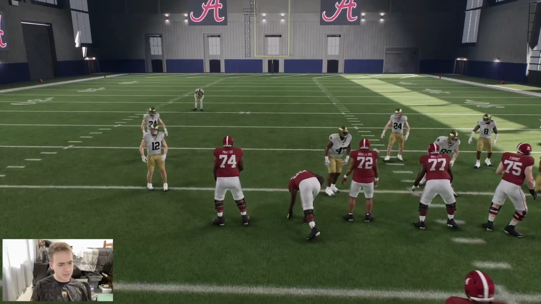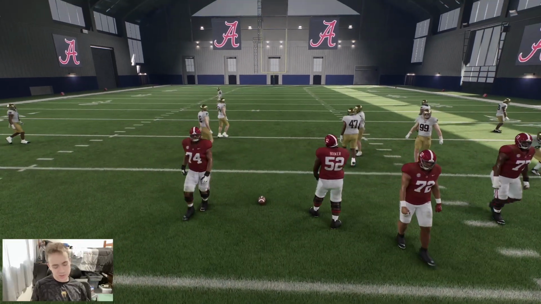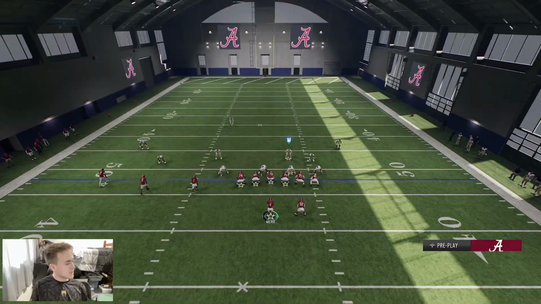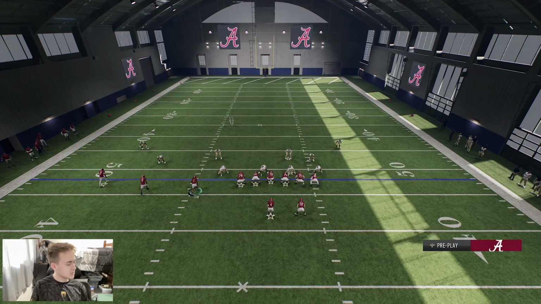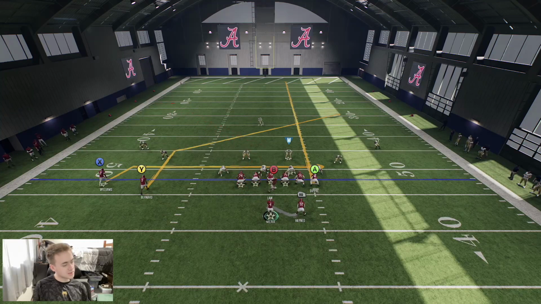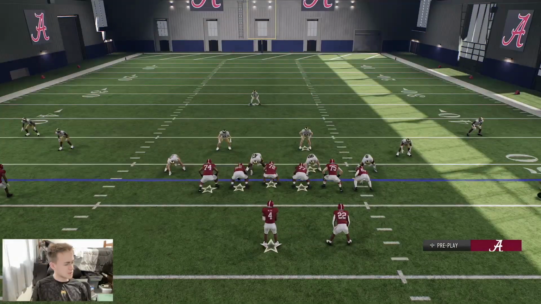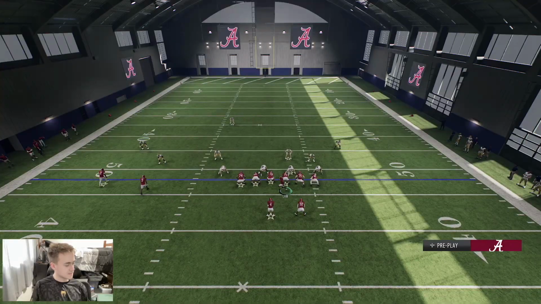Another thing we could do, and I'm just throwing out lots of different route combos at this point, trying to get as many route combos for you guys as well. You're going to put B on a post, I believe. I'm just going to double check. Okay, so he's going to flip to the corner route, which is what you want. So let's motion him back across.